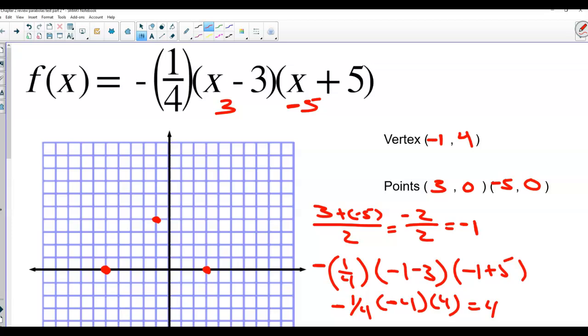My a term is negative, so this opens downward, and it actually opens a little wider, so it has vertical shrink, if you remember that. But this is what I'm looking for. And you just need to give a rough sketch of this parabola. You don't need to get any other points. You don't have to make it perfect. It should be going downward, and it should be getting wider and wider as we go down. Try and avoid drawing straight lines. You don't want straight lines here.